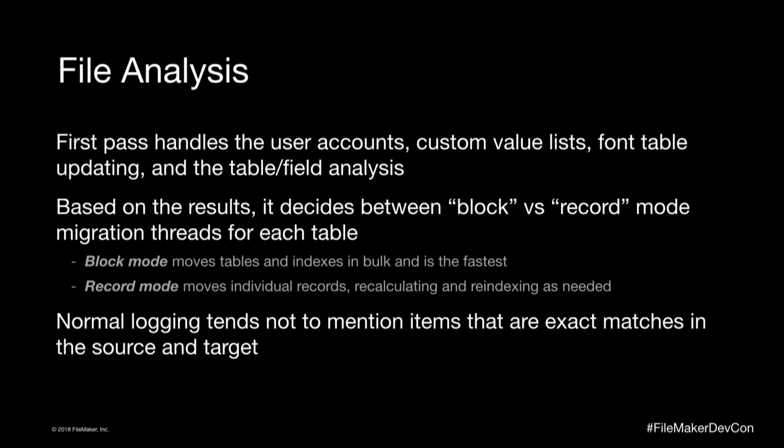So we'll go through, and we're still kind of doing bulk moves of data. We'll bulk move the contents over there, but then we'll start editing it. We may be deleting repetitions, like if the number of repetitions changed in a field. Actually, if you add more repetitions, we don't have to do anything. We can still use block mode because there's no new repetition data. But if you shrink the number of repetitions, we have to truncate data and remove data from the tree, so we have to go into record mode.